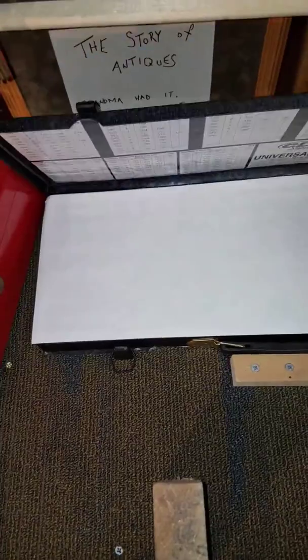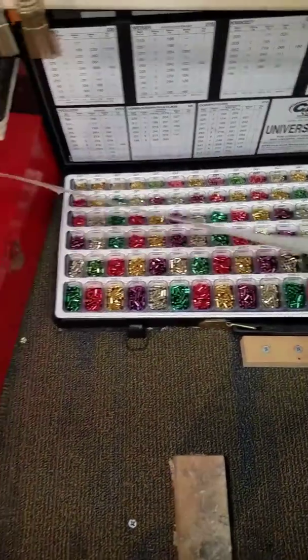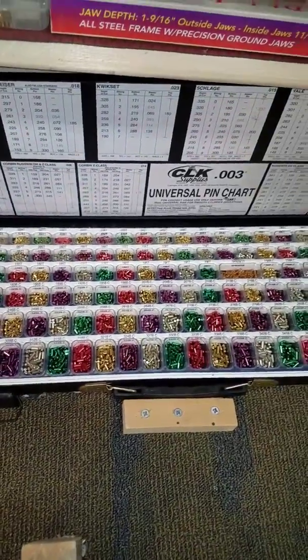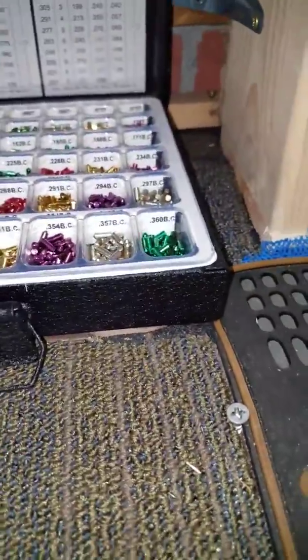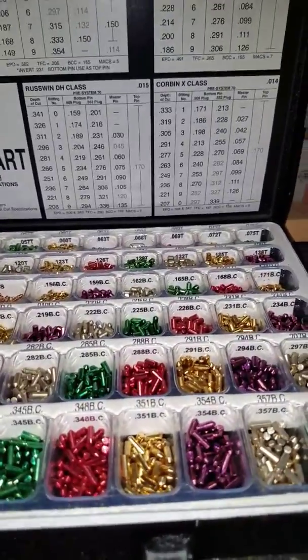I thought I would show up. I couldn't wait to do this. I had to do this. I thought I'd show how I make, how I do custom pins, some custom pins in some of the locks I've done. I don't choose a certain pattern. I just do what I think, I guess you could say.